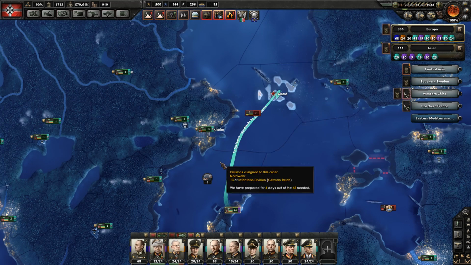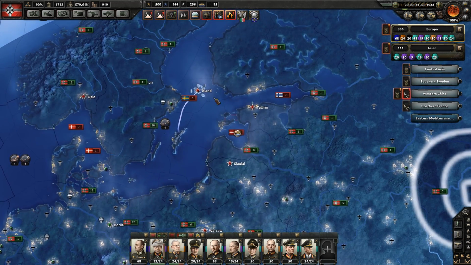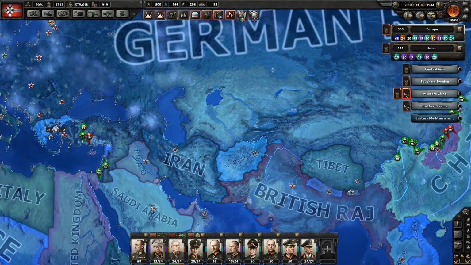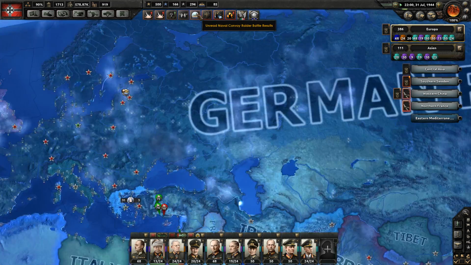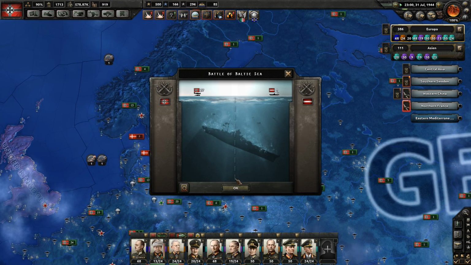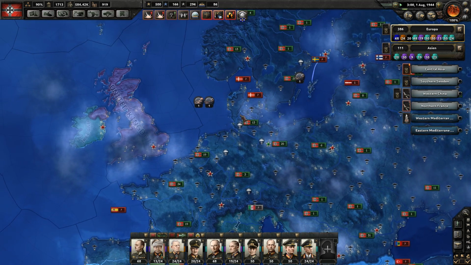Swedish fleet still present. I wish I had more fighters, but until I can get my hands on more rubber, it's not really gonna happen. Just can't produce enough of them fast enough. Oh, and we're still attacking that Latvian submarine. That's just odd.